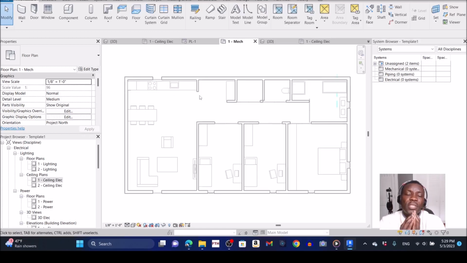Anyway, I was just trying to share this. If there is someone somewhere who is also learning how to play with Revit, I think this is an interesting tool to use.